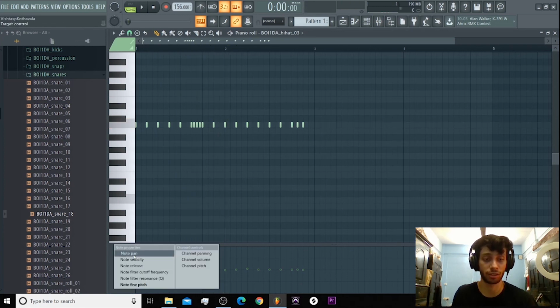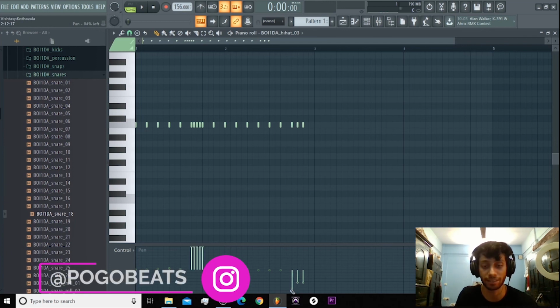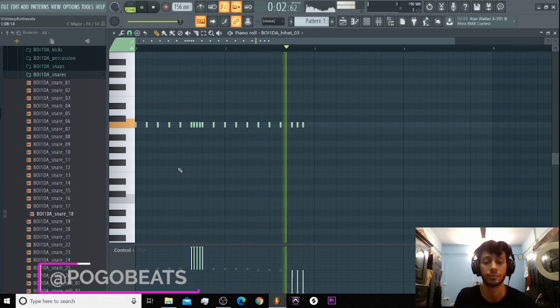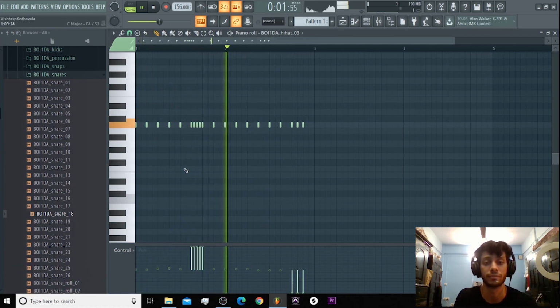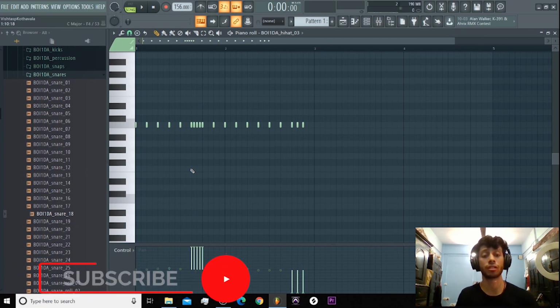And let's go more with the panning. I like it more extreme, to the left and the right. Yeah, so these are the 3 effects I use on hi-hats whenever I want to, if I like the sound. If you like this, please use it: the flanger, you can use any flanger, note pan, and the fine pitch.